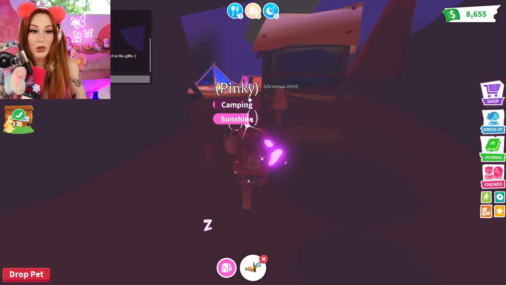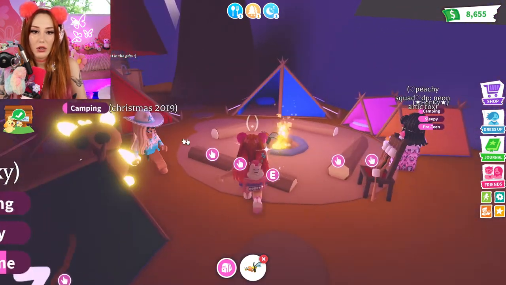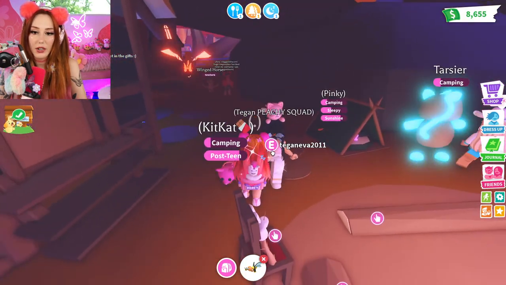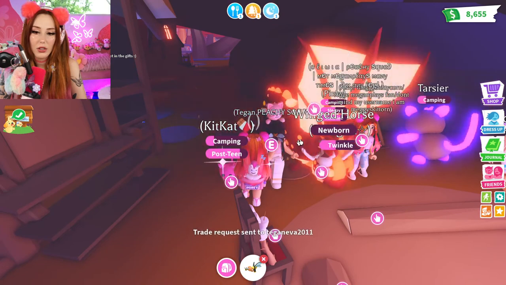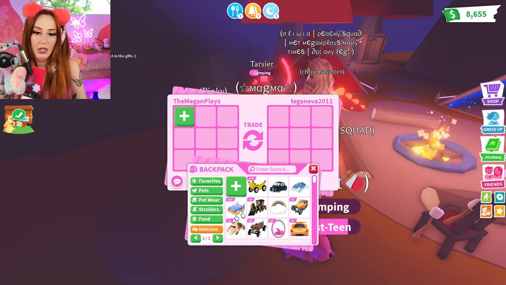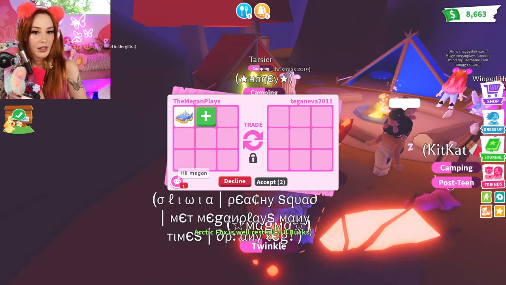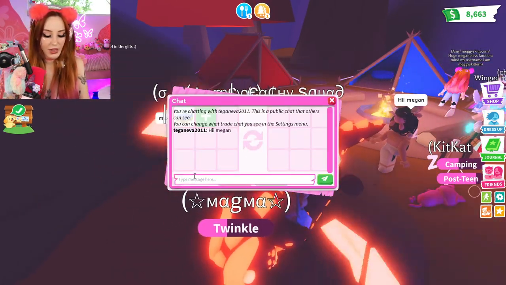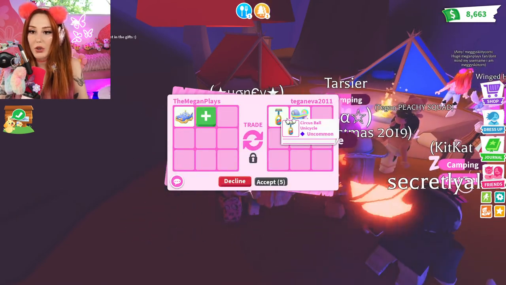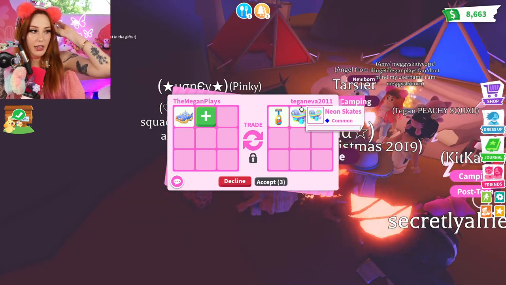Tegan wants to offer for the new car that we get in the gifts. Yes, totally. Who is Tegan? Where are you? Oh, right here. She wants to offer for the celestial vehicle. Aw, hello. Ooh, a unicycle ball, some neon skates. Ooh, soapy skates. That's fun.